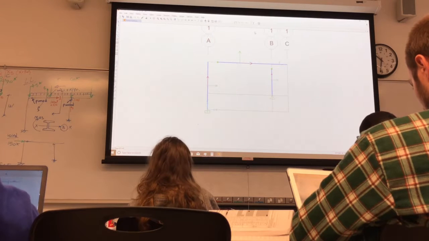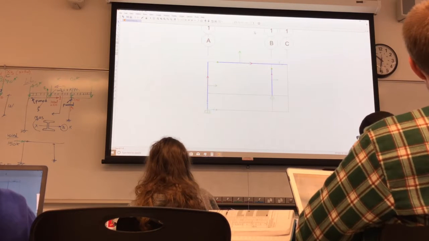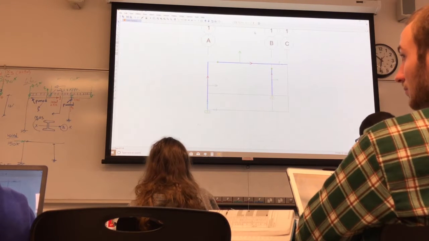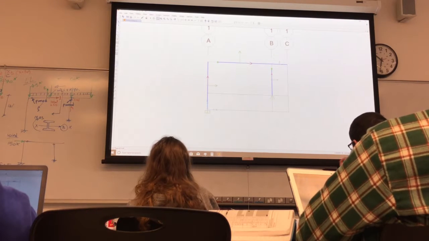Before we apply loads, do you guys get this so far? And understand what's going on? Even if you can't do it now, it takes longer the first time. If you can do it now, at least you understand what I did, and you can go back home and do it. So we need to apply loads.